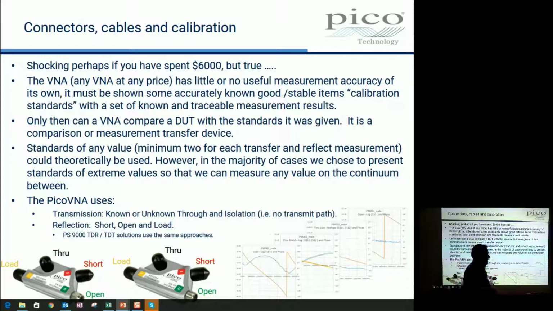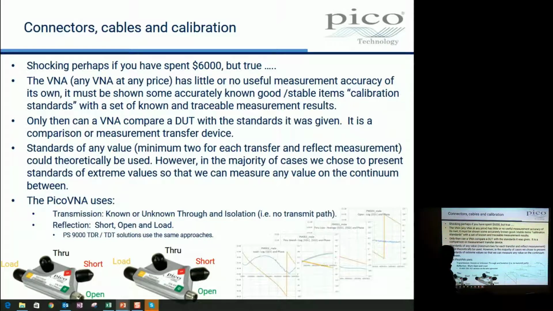And this is why we export with the VNA or with the TDR TDT. It's exactly the same. You have to export cal standards with the product such that the user can calibrate his actual setup, his actual test leads, the situation that he's in, even if you're doing really precise measurements. So this applies to a VNA at any price. Nobody can solve this. It's not a solvable thing. A VNA can only make relative measurements. It can't make any absolute measurement. It has to make a measurement that compares with standards. And we supply standards.